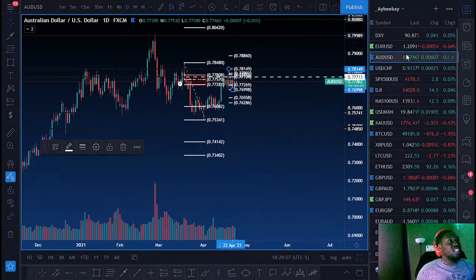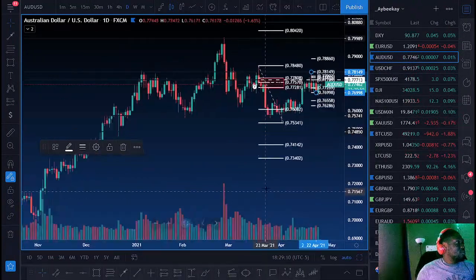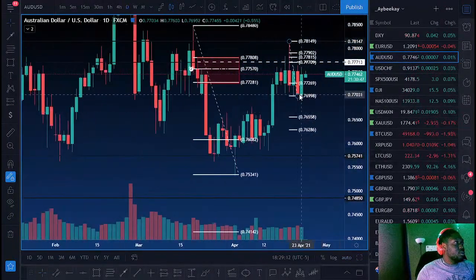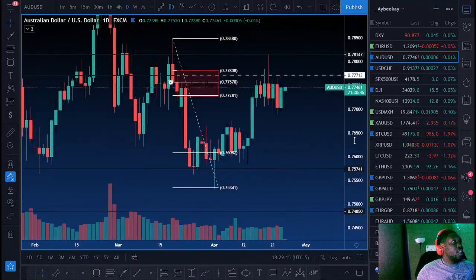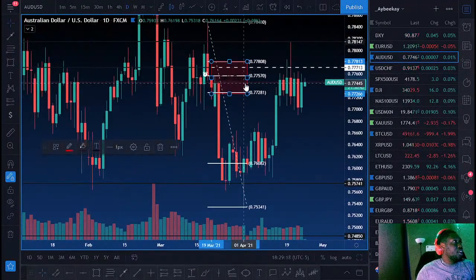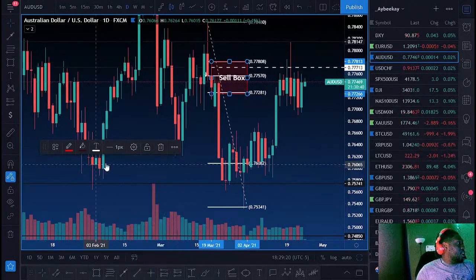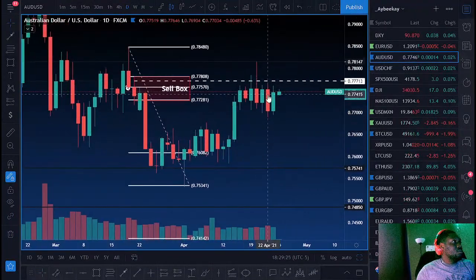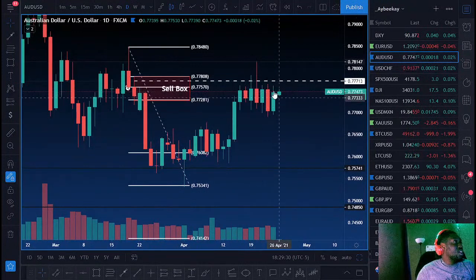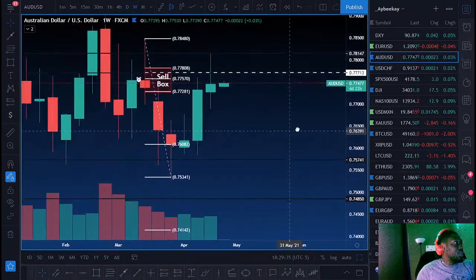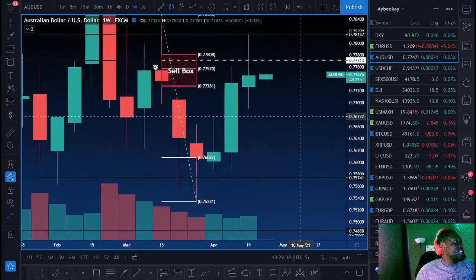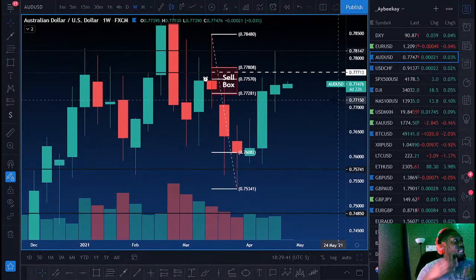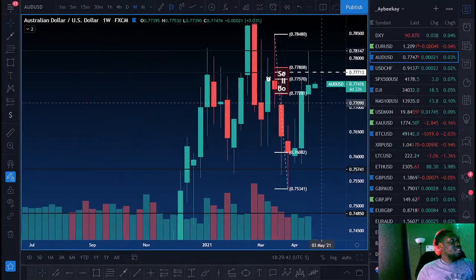All right. Let's go ahead and go on to AUDUSD. AUDUSD has been rejecting off of this sell area that I've had it in for a little while now. Just consolidating 1, 2, 3, 4, 5, 6, 7 days. Probably would be the 8th day today. Go on the weekly time frame just to see what the candlestick looks like, and that does not look like a candlestick to me that wants to continue going bullish. And same thing with EURUSD.